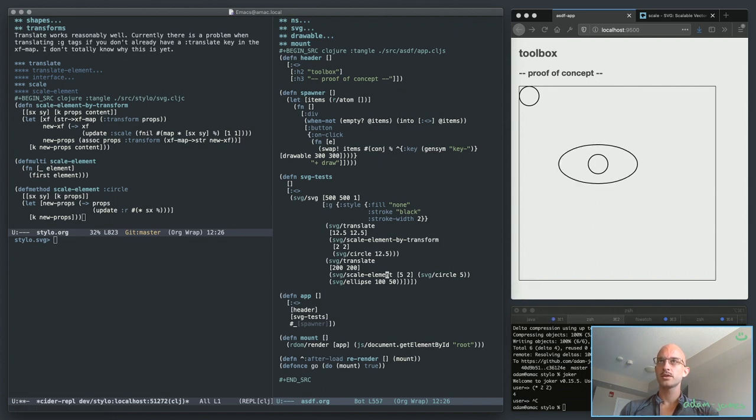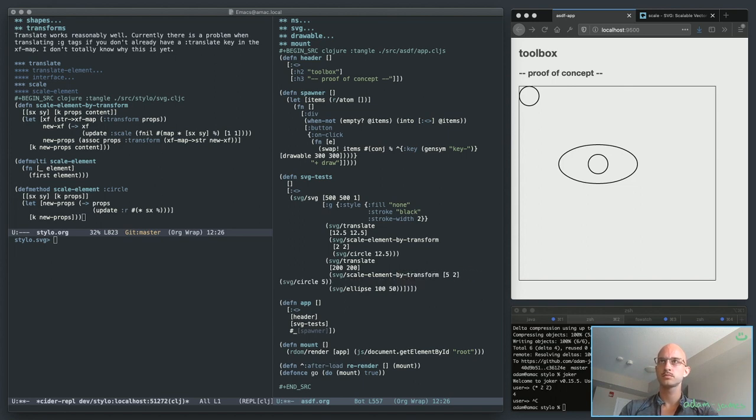And here, we'll do this, scale element by transform 2 to 1, but we'll wrap this in a SVG slash G so that it scales so that it doesn't move things.